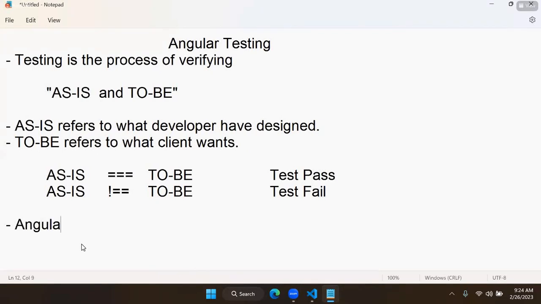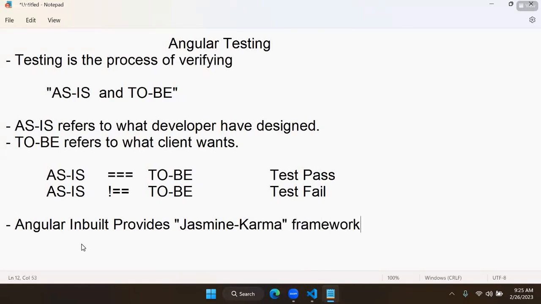Angular provides inbuilt a framework called Jasmine Karma. By default, it is available. Actually, it is a separate framework.